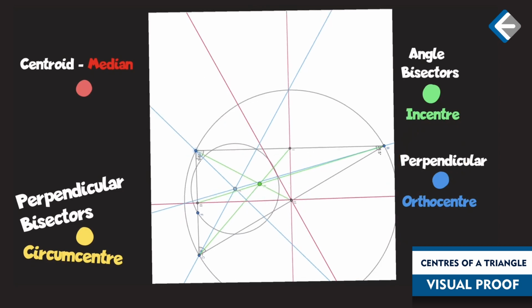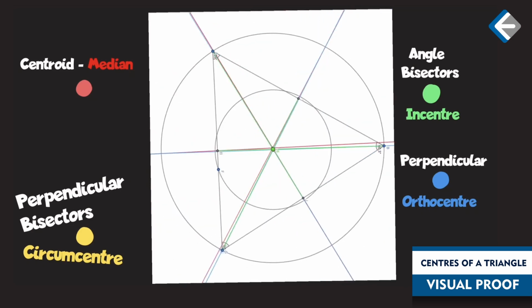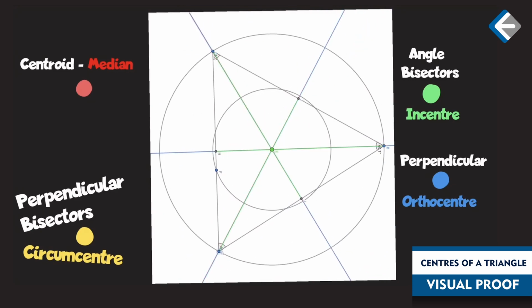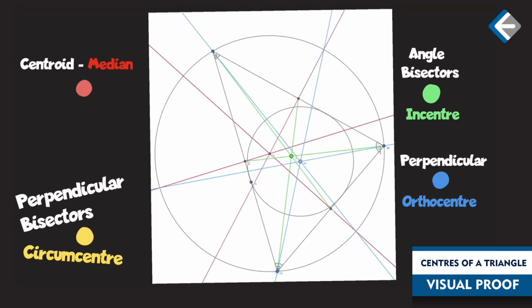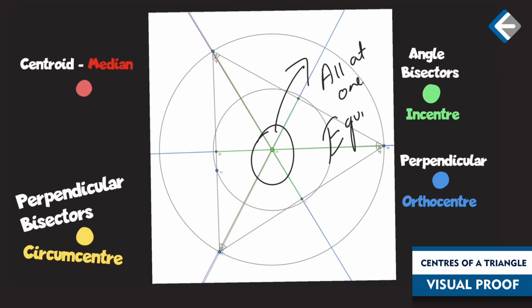If we just keep on playing with this triangle, the circumcenter, centroid, and the incenter will keep on changing. You can see they just keep on changing, and if I again make it equilateral, what will happen? They will coincide and come at one point. So we can visually prove everything that we have learned with respect to the centers. In an equilateral triangle, all will be at one point. Yes, we proved it here. So this gives us a visual proof related to the different centers of a triangle.